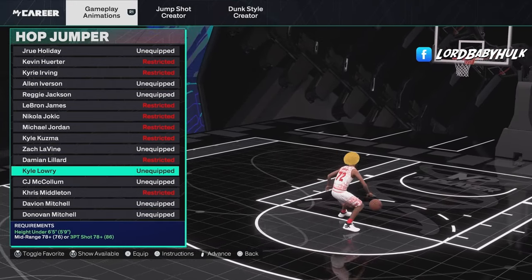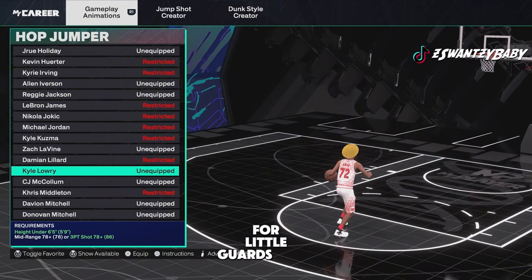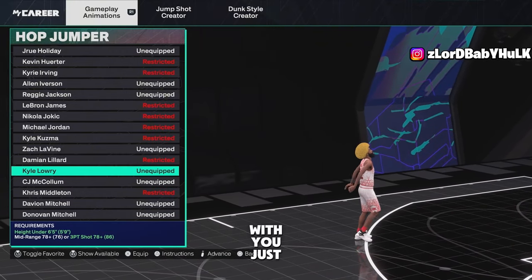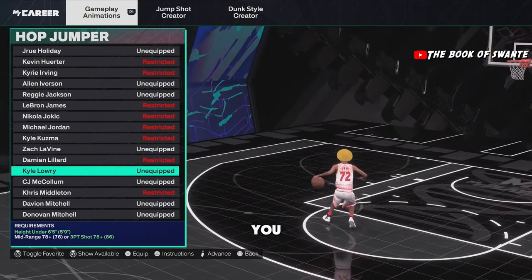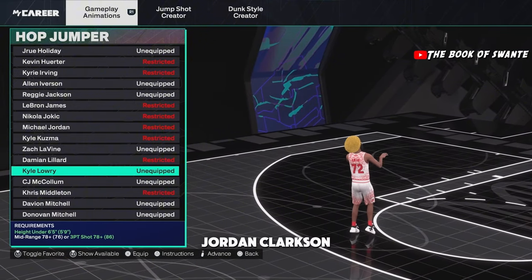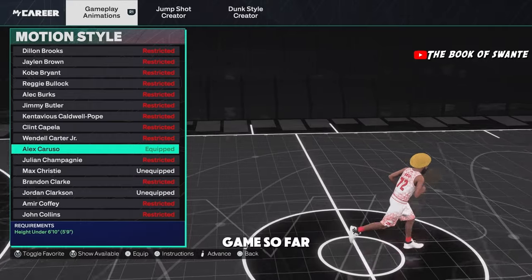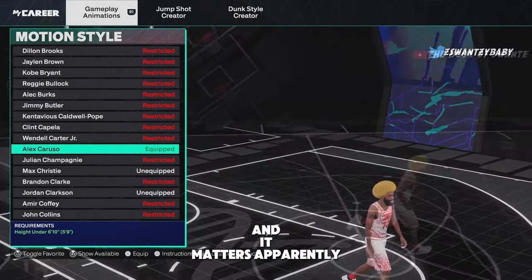Now look, here's the big cheesy hop back for little guards, okay? You can speed glitch out of this too, pretty sure, but you can't do that side to side combo the same, as you just seen him jump back crazy. Now it's up to you, but me personally, I like the Jordan Clarkson better. Now look, Alex Caruso is the fastest motion style in the game so far that I've noticed, and it matters apparently. So just rock this one.